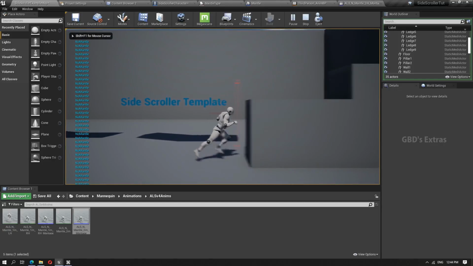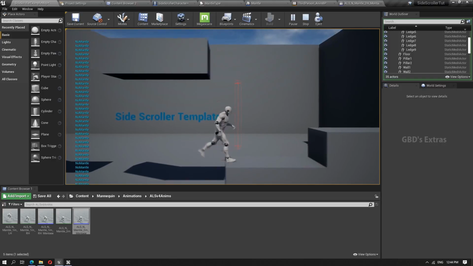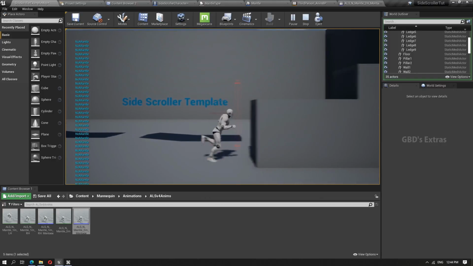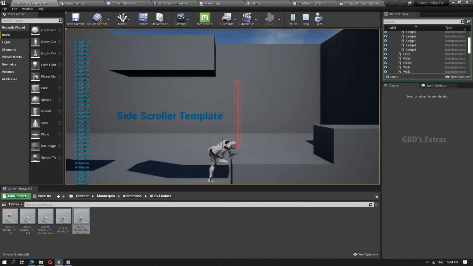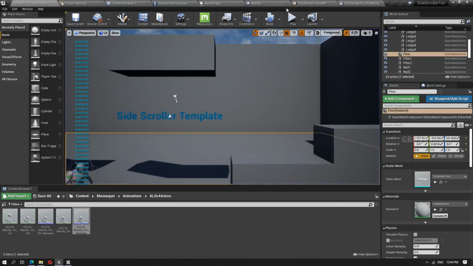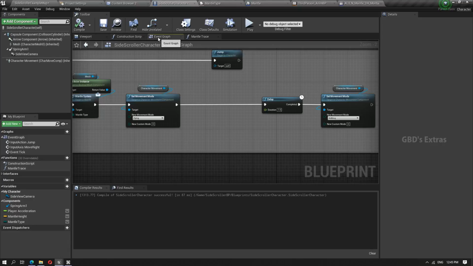Now if we can see, the capsule is colliding with the item on which we have to mantle, and it's not allowing it to get closer. So for that, while mantling, we'll disable collision for the capsule component.